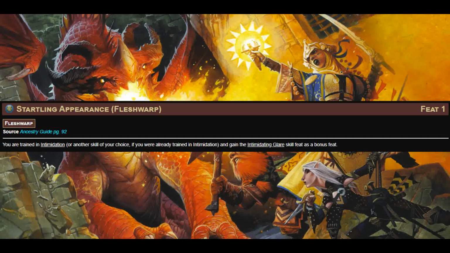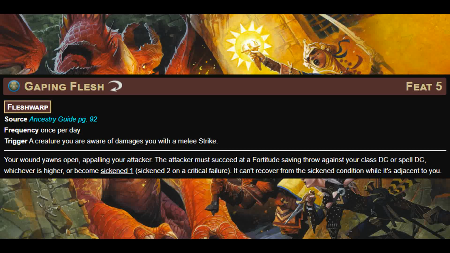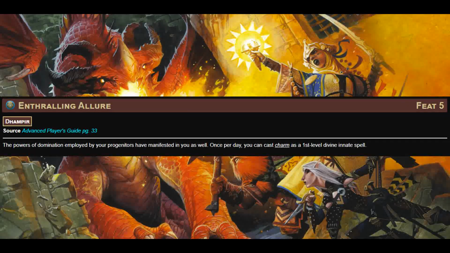At 5th level, we'll be taking Gaping Flesh. Not only is this going to pair well with some of our other abilities we're going to take later on in this video, but it's also incredibly creepy, which is kind of what we're going for in this build. For our 9th level ancestry feat, we want to take Enthralling Allure.